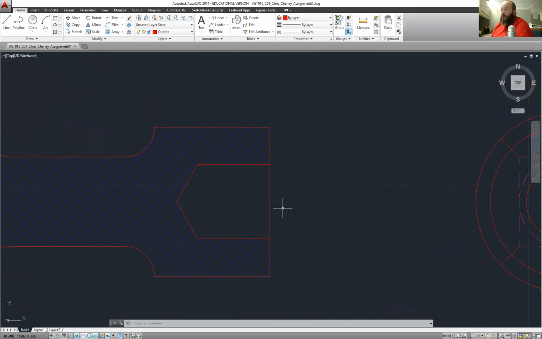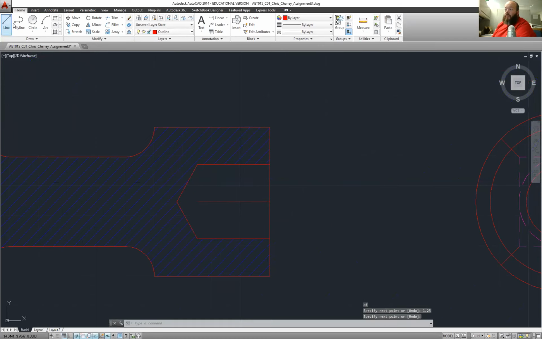Now the next thing we're going to do, we're going to draw a little line from this midpoint. And come back here. I think that's 1.5 inches. No. Come back here, 1.25 inches.